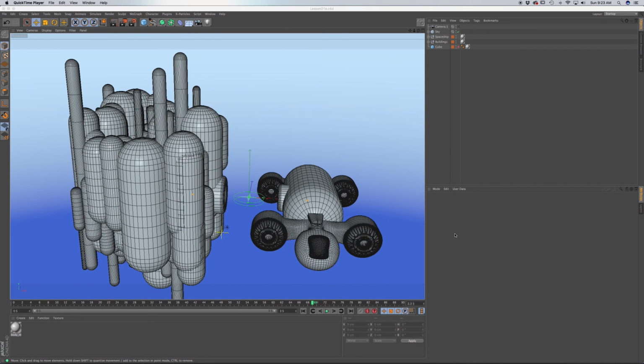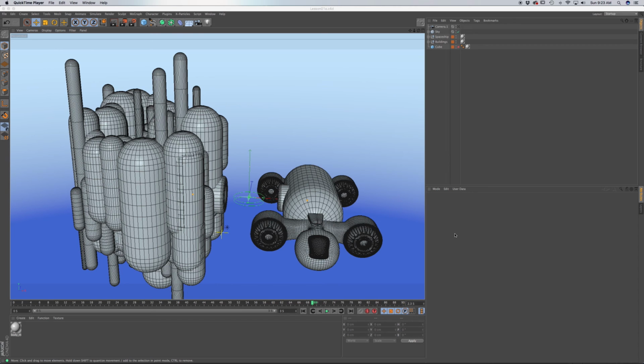In this Cinema 4D tutorial, I'm going to show you how to make a sci-fi space bridge using the plane effector. A lot of times in movies you'll see a spacecraft dock with a space station and there'll be a tunnel in between. I'm going to be making something similar, so let's get started.